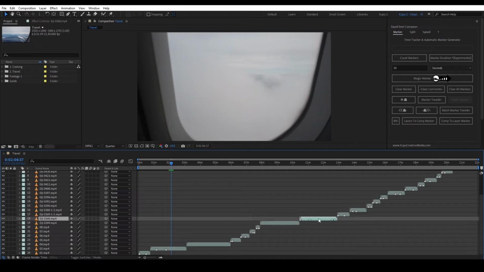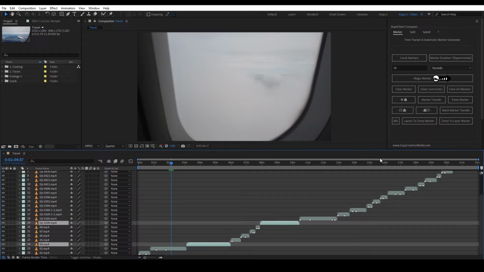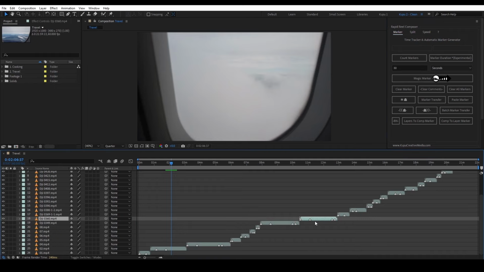So I'm going to click on this layer, marker transfer, and then the paste marker button appears. I'm going to select this one and this one and just click on paste marker. And as you can see, it's exactly the same as this one, even though the length is different. You can copy only from one single layer, but paste them into multiple layers.